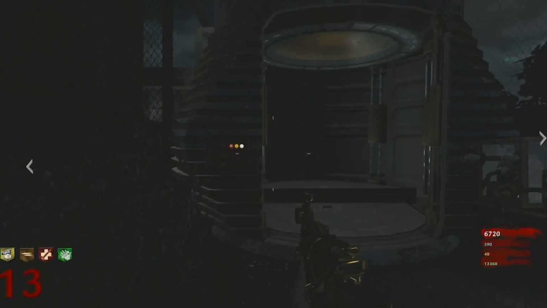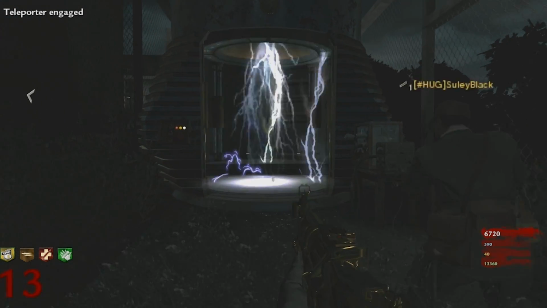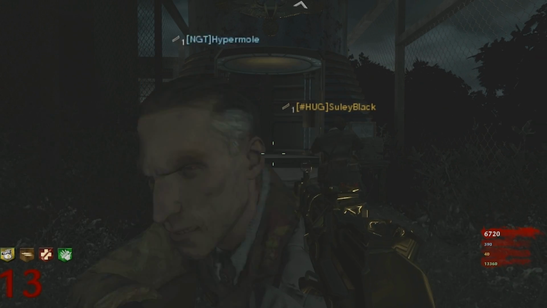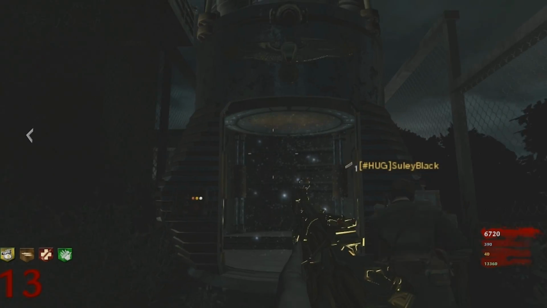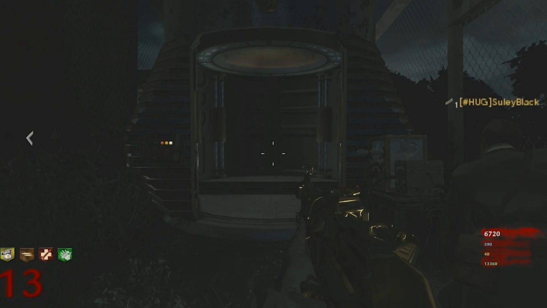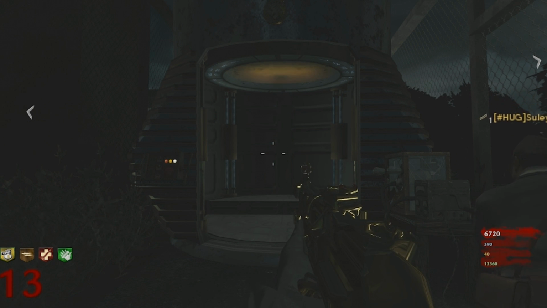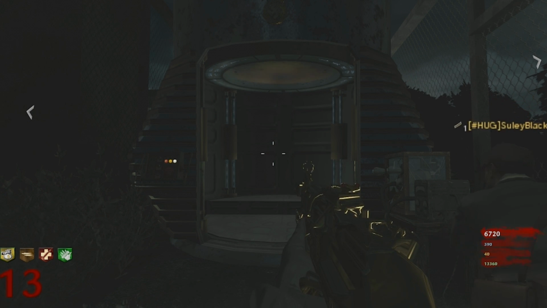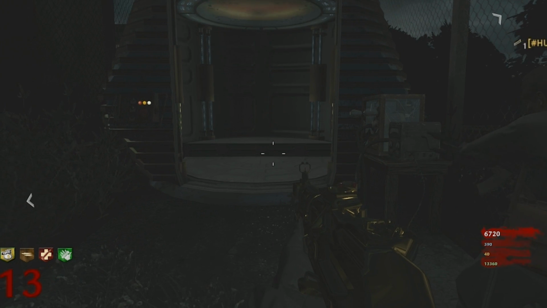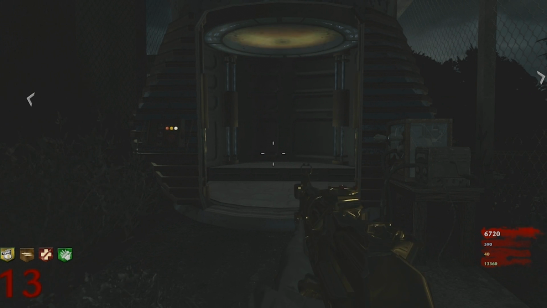All right, here we go. We're going to try and activate it again. Yes! Teleporter engaged. There it goes. Yay! Is it engaged, too? Did it go? Yep.